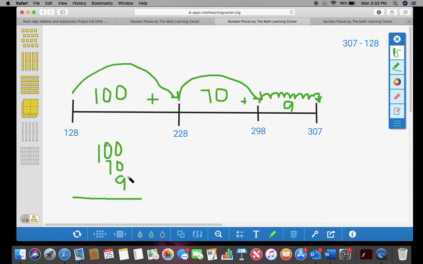It is going to give you 0 and 0 is 0, and then 9. 0 plus 9 is 9. And then 0 plus 7 is 7. And then you bring the 1 down because there's nothing there. And you got 179. So just like in our first problem with second grade, we got the answer of 179. And just like in this problem with third grade, we got the answer of 179. So that is definitely a good way to think about your strategy, or a different strategy to think about for third grade without using base 10 blocks.